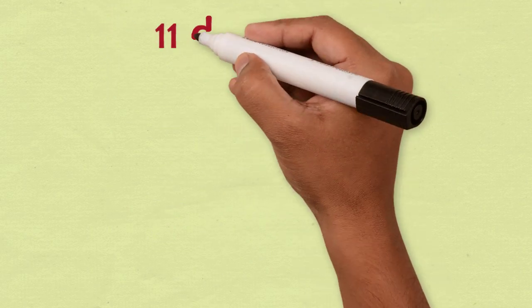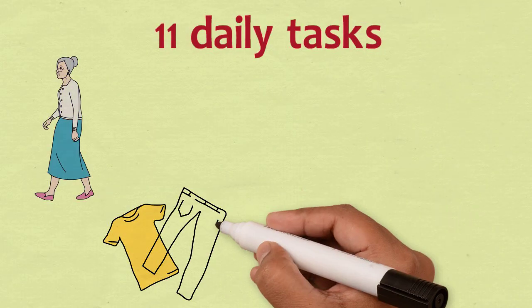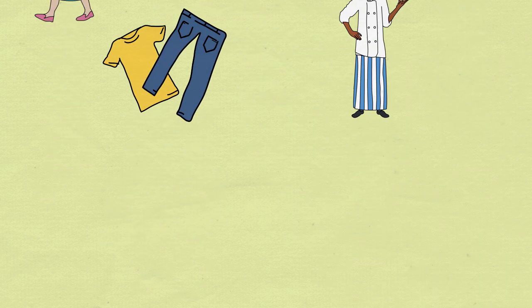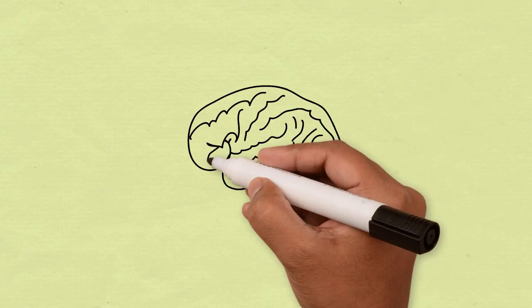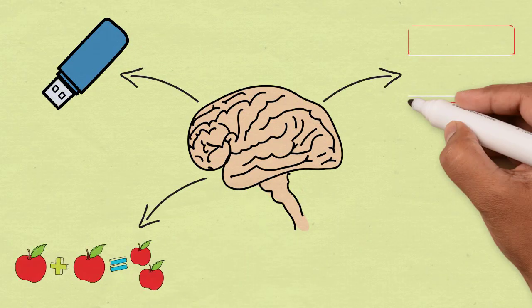Participants were assessed on 11 daily tasks that make up their functional status. For instance, walking, dressing, eating, preparing food, or taking medicine. The survey also measured their cognitive function, assessing for memory, basic math abilities, naming, and orientation.